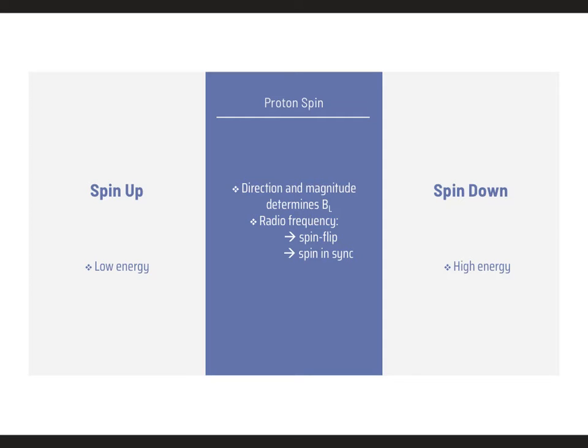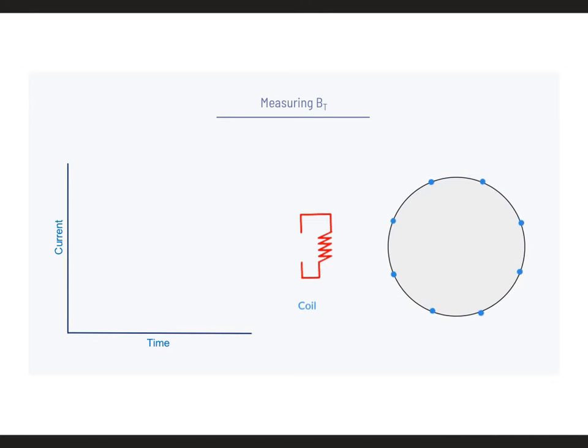BT is very difficult to measure because it lies parallel to the much greater and much more overpowering BZ. Measuring BT is very difficult. It's small, but it can be measured graphically by placing metal coils near the sample. Right here, we're looking at the proton from a bird's eye view, so we're looking at it from the top. If we're just looking at where the protons are aligned, at the end of their BN, quote unquote, then we can see that they cancel each other out.